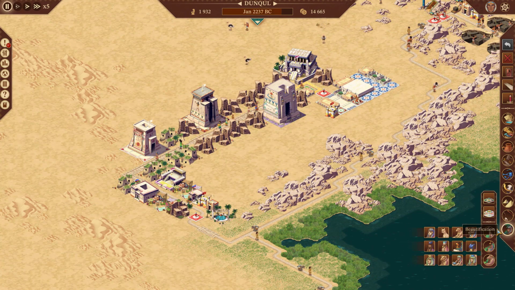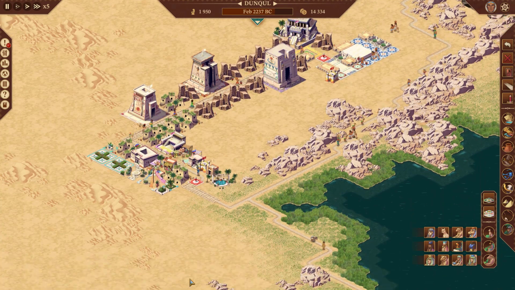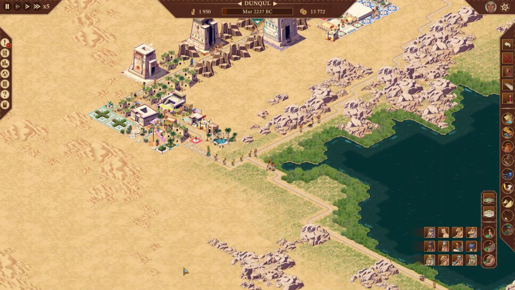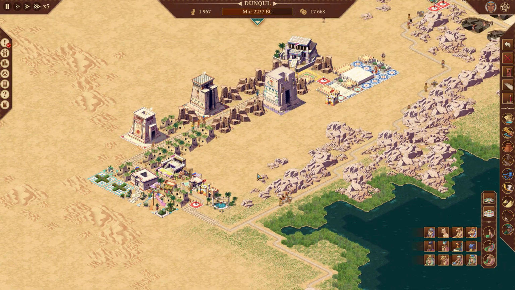And you can see we're starting to get blessings without running any festivals because we've got really good, strong religious coverage with all the temples and the shrines that we do have. We're in great shape in terms of our religious coverage, and we should be in great shape on our entertainment. And we've got the dentist going.